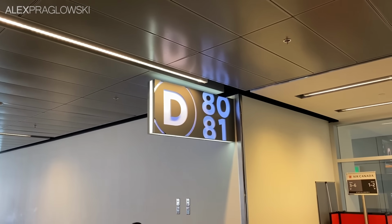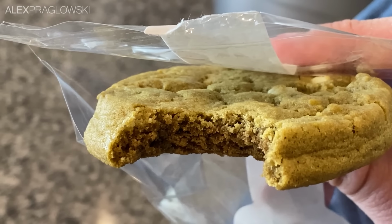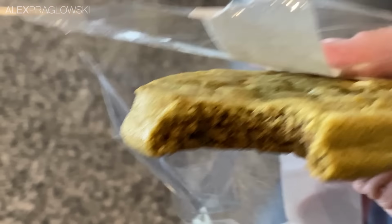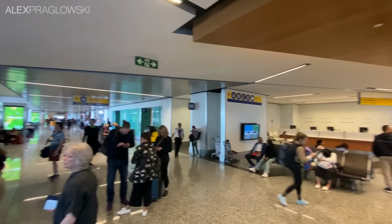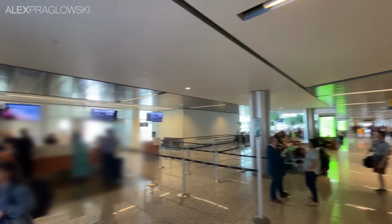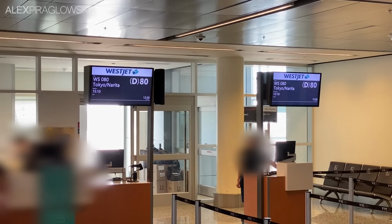At the gate though, there was this surprisingly low-key setup, with this table of matcha cookies for passengers on the flight. In fairness, those were so good, but I was a bit surprised that there wasn't more going on, especially for an airline's inaugural flight to a completely new continent. WestJet's new CEO at the helm of all of these changes was also, interestingly, not in attendance. On the one hand, I guess it was a Sunday, but still, you'd think there'd be a lot more fanfare for a new route like this.